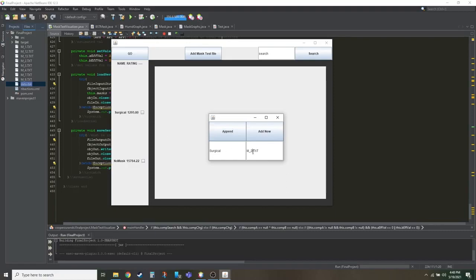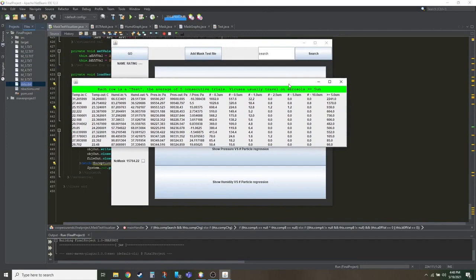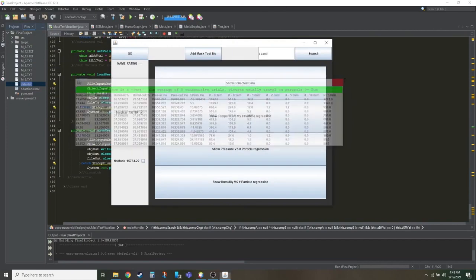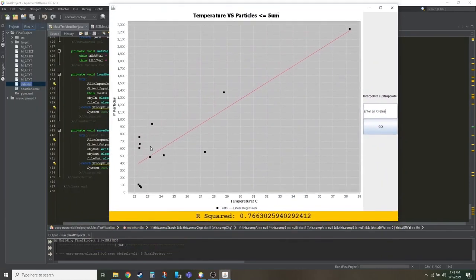Thank you to that state machine. Then I'll add 3 to it as well. I'll append it. And just for kicks, I'll append M9 to it as well. So now let's take a look at that one alone, show the collected data, and now you can see after appending 3 more files worth, I have 12 rows of data. Then let's look at those regressions. We have a lot more data points, a lot more down here because this is about the temperature of my room normally, so those are all of those, and everything works just the same.